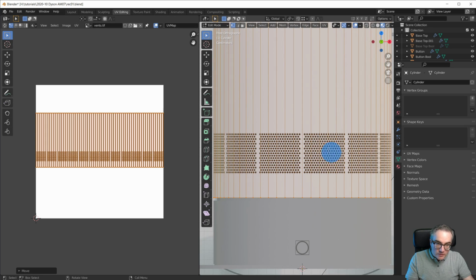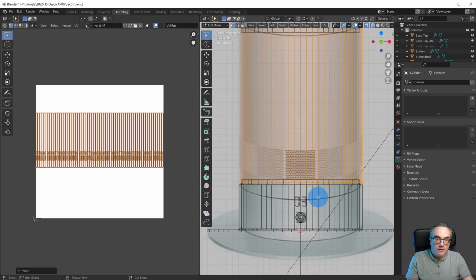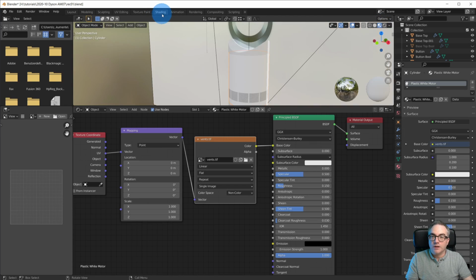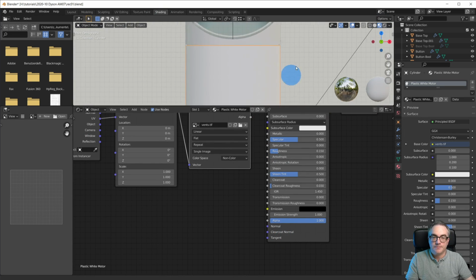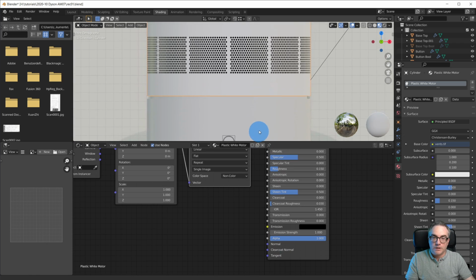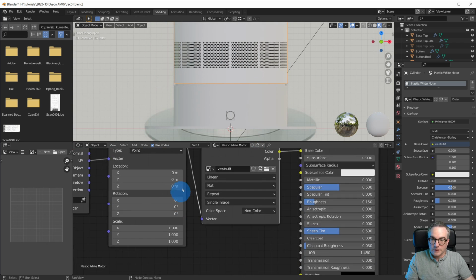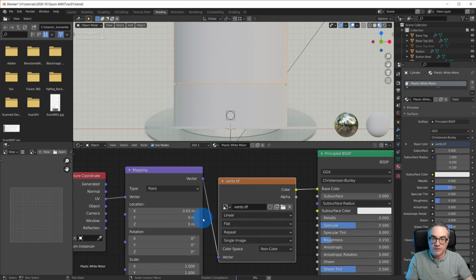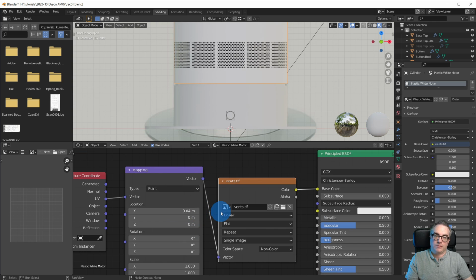I do want one thing though. I know that this, let me show you here. This square is in the center of the whole fan. So I have to move my material. Okay, I can do that. Let's go back to shading, front view, zoom in. Let's bring one of those over. I can do this with the X location here. Just slide it like this and make it fit. Does this look good? Looks like the center to me.